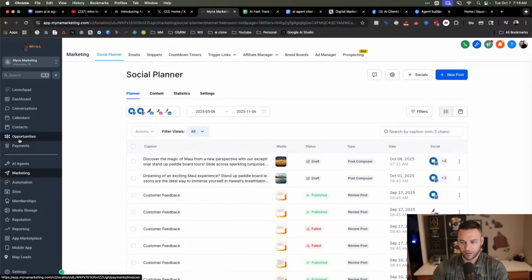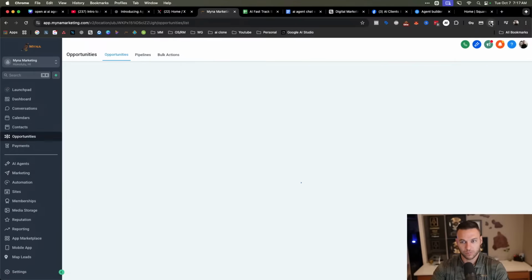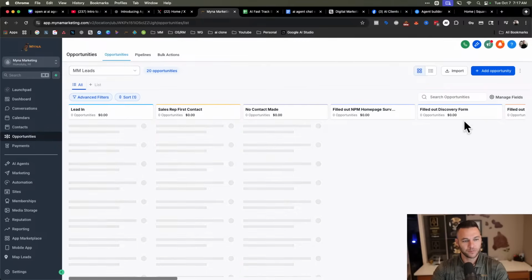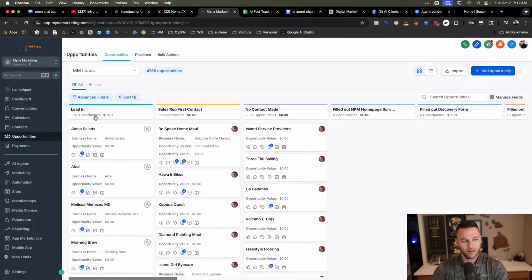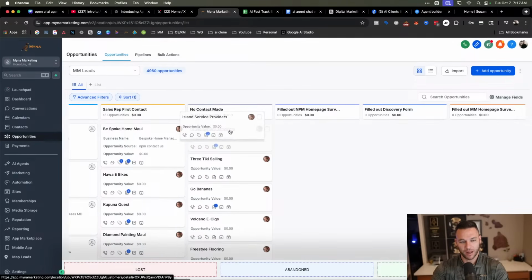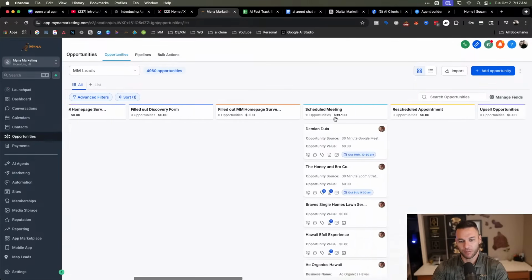This is what it looks like for us at a high level. Our list of leads are in the opportunities section. And you can see we have leads in the first column, all these leads coming in. Our sales reps are contacting them. If we don't get a hold of them, we put them in this column, and we just move them along the pipeline as they get warmed up in this process.